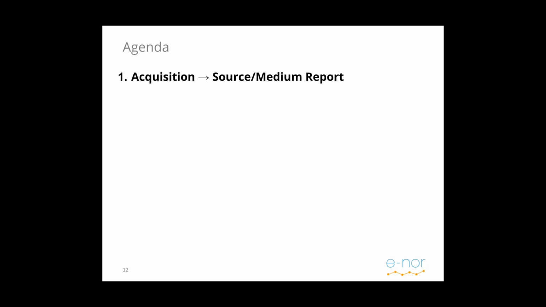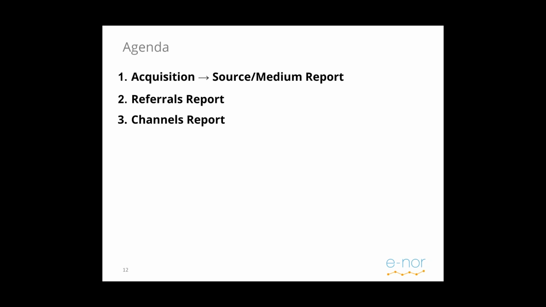So here's the specific agenda. We're going to start off at the basic level. We're going to look at the source medium report. Make sure that we understand some fundamental terminology like source and medium. Sometimes you look at these terms, and I'm familiar with them because I work with them every day, but they may not be readily familiar. So we want to make sure that we're all good with some of the fundamental terminology. We will look at the referrals report as well, make sure that we understand what a referral means.